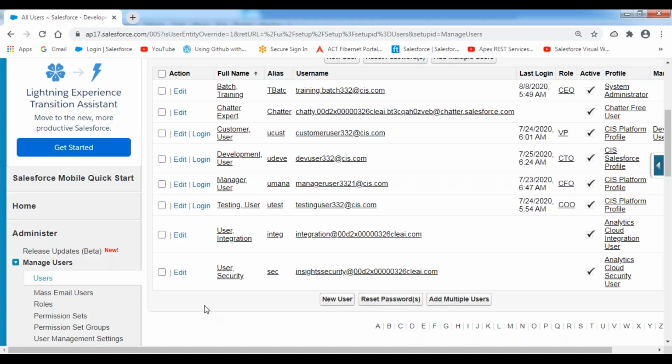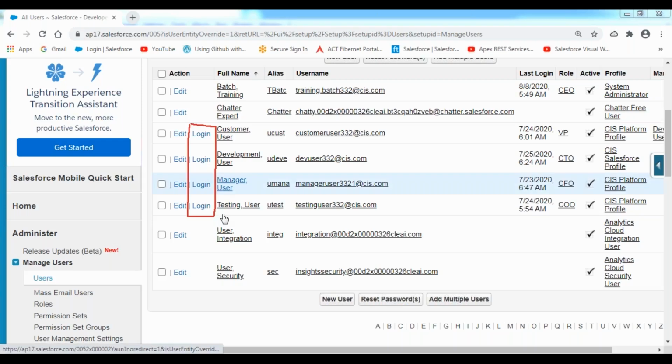Right, but I have only edit options there, sir. The login option is not coming. I already told you how to get this login option. The login option will be enabled with the help of a feature called login access policies. Go to login access policies and enable the option, then only we'll get that.